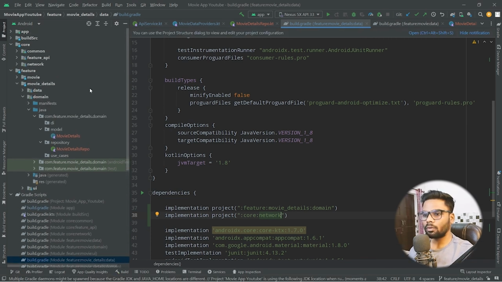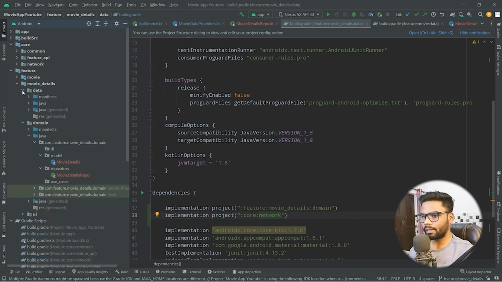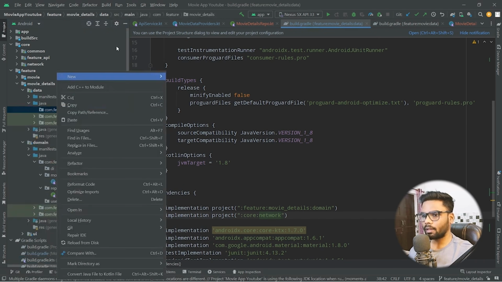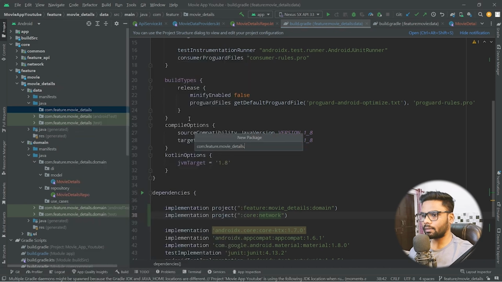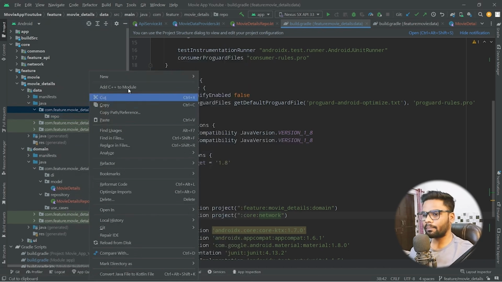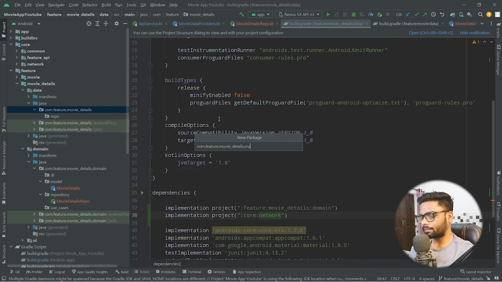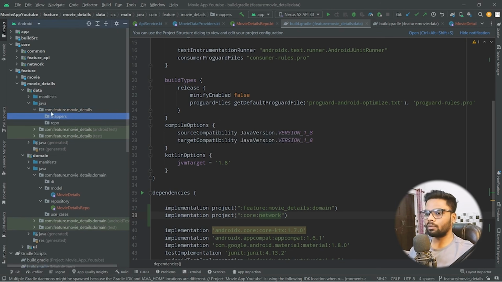So now go back to your movie details data layer, and within this I'm gonna create a few packages. Of course, the first one is our repository, the second one is our mapper. So this mapper is actually used to map, or you can say modify, our DTO in the form of our domain layer model. So I'm gonna create this.